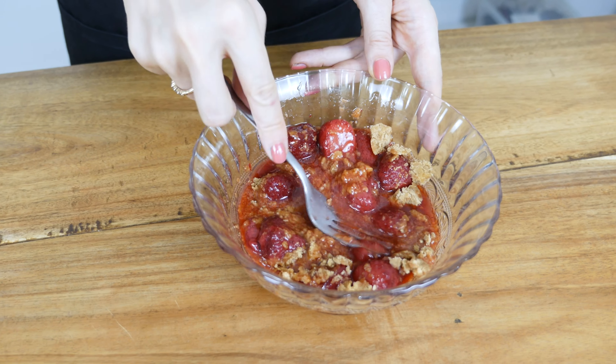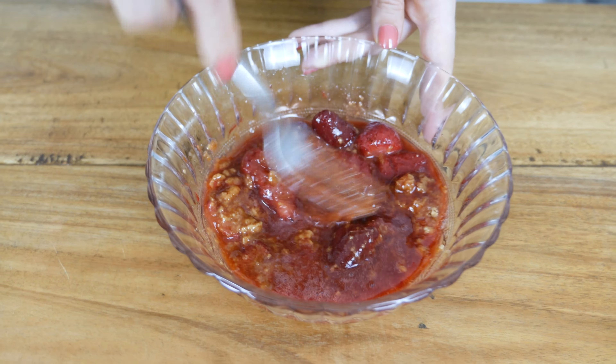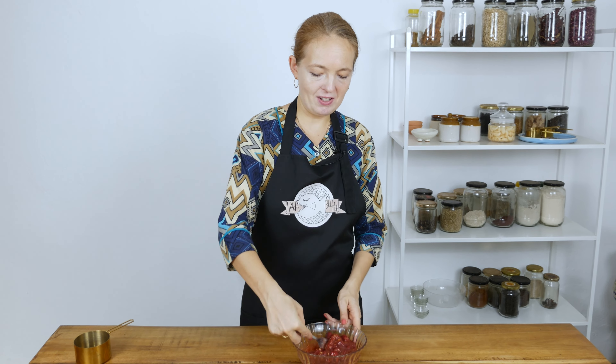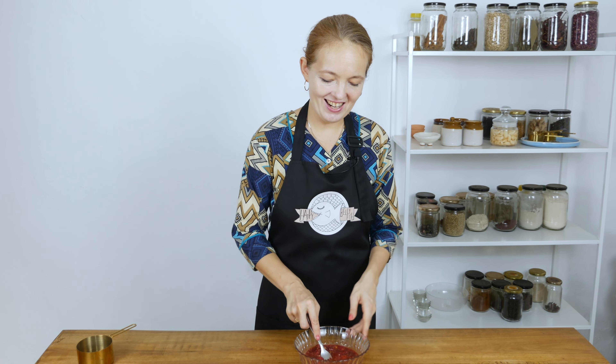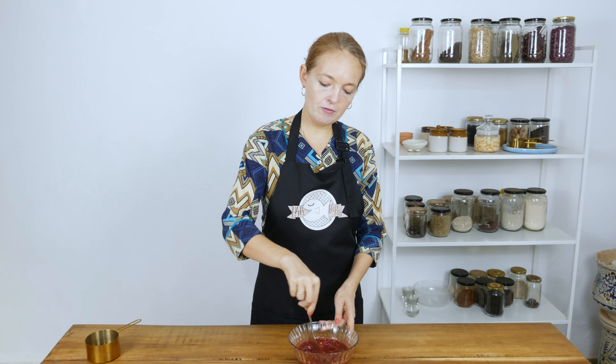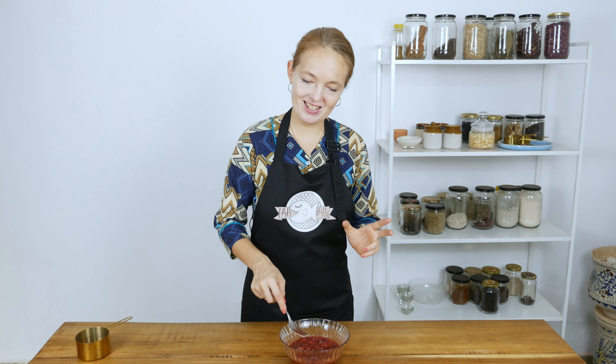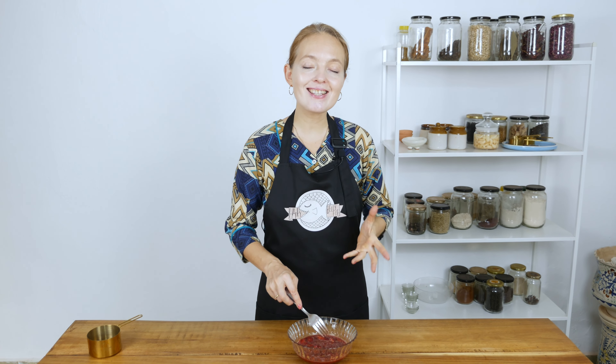We have to mash the sugar together with the berries. It's not too much sugar because you'll be adding water to it — right now we're just making the flavor base. During the fermentation process, the sugar content goes down, especially the longer it ferments, as part of the sugar is eaten by the good bacteria. If you're really concerned about sugar, you can always reduce the amount. Sugar is not necessary for fermentation to happen or for the soda to become drinkable, but for flavor, consider adding a bit. The strawberry mixture is ready.